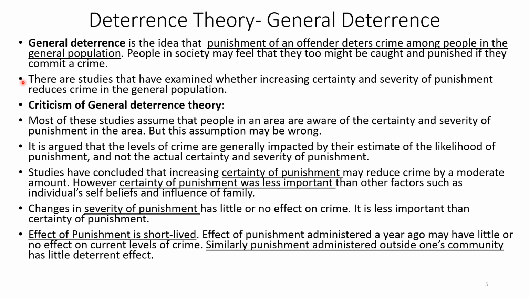There have been many studies conducted to study the impact of general deterrence. The studies were conducted in a particular area such as a county or a city limits. Hence, it is assumed that the two factors of certainty and severity of punishment would impact the general population. The certainty of punishment is measured in terms of arrest rates and the severity in terms of the prison sentence. It is then statistically examined whether these two variables have an impact on the crime rates in the area.